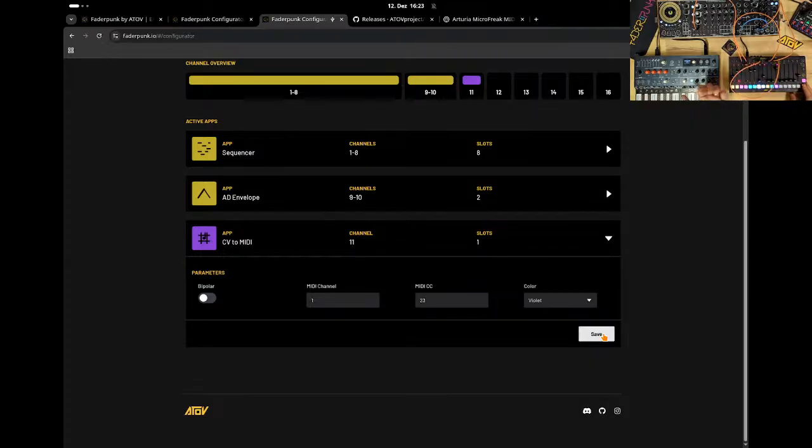Let's increase the range to maximum. Yeah, now you have control over the filter with the sequencer in MIDI.